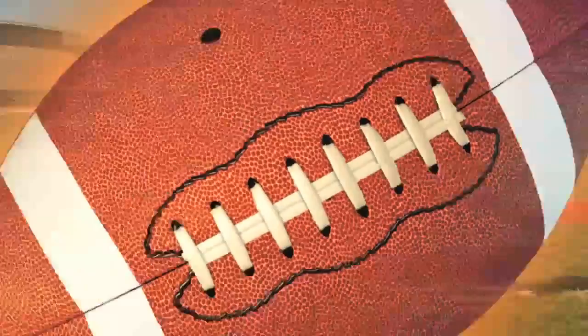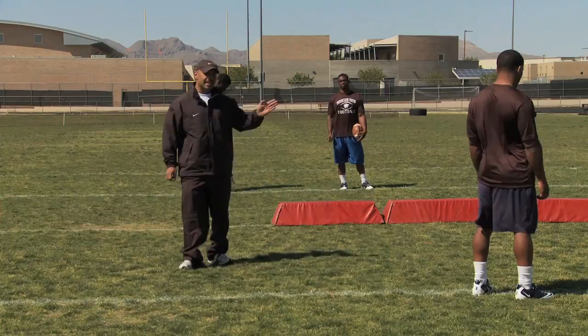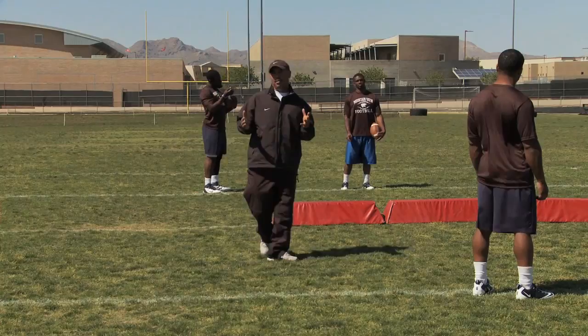Next drill we'll incorporate is the overrun drill. A lot of times when a running back is going to the outside or breaking on the outside from an inside position, i.e. working inside out, so will the linebacker. There comes a point in time when they get to the line of scrimmage in what we call the moment of truth, in which the linebacker has to fit up on the running back.